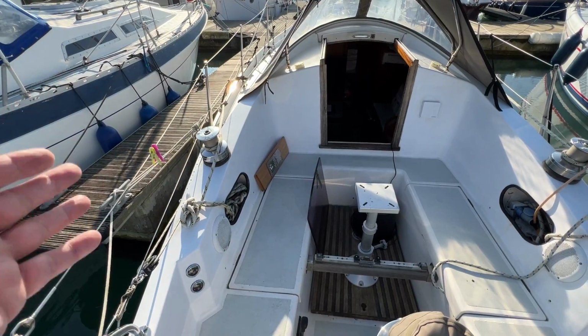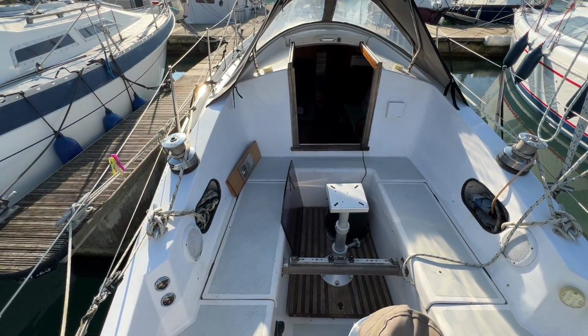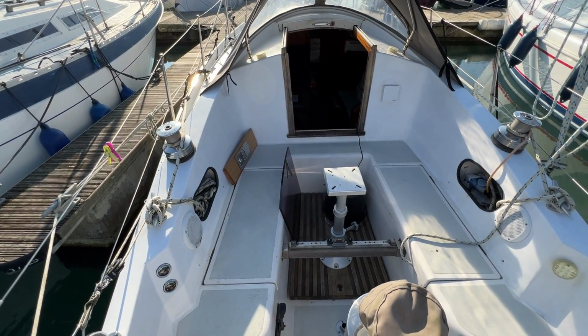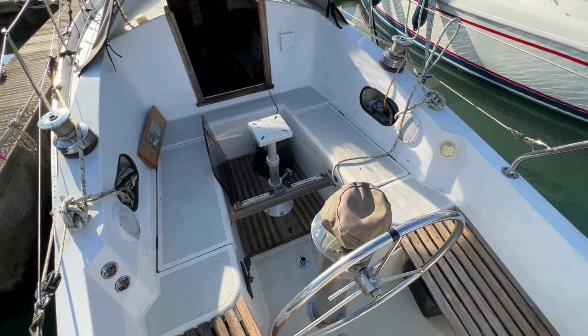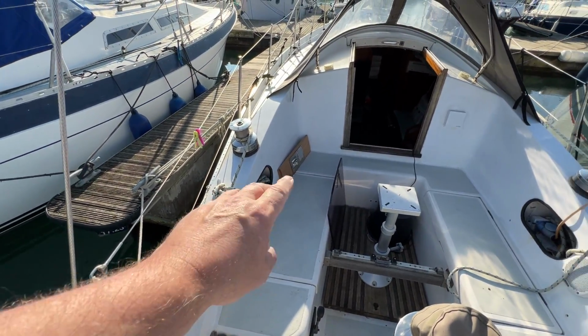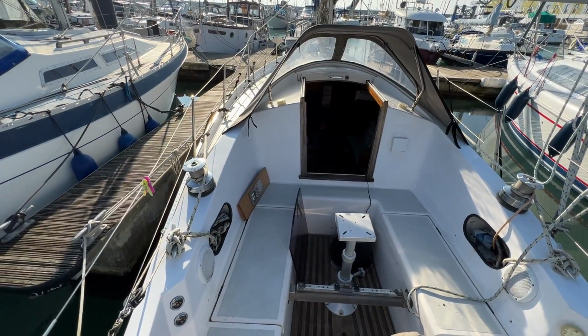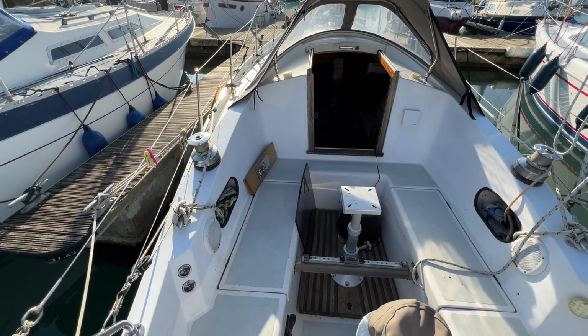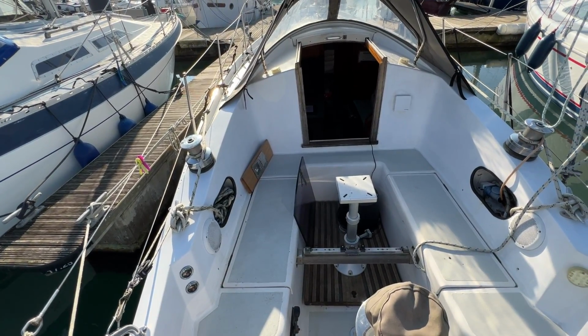Probably that's just the way it's made, but it would double up if we're taking blue water in here, and may stop some of it going down below, but let's hope we're not out in that kind of weather. All in all, plenty of room, not hugely beamy this way, but cozy. We've got lovely high coamings here, lots of protection from the forward bulkhead and the nice spray hood, and winches port and starboard as well, so feeling like we could be nice and safe and snug in this cockpit in a bit of a blow.